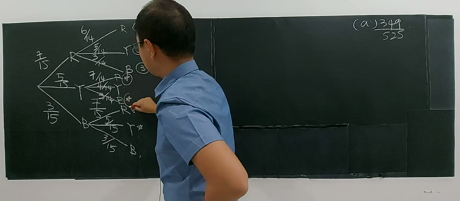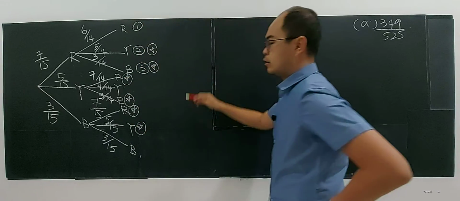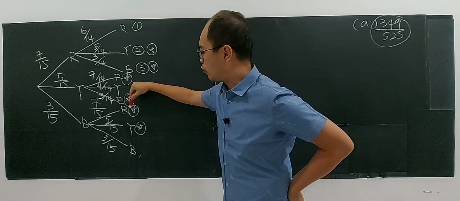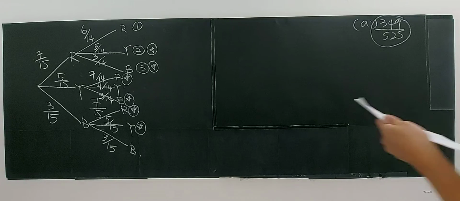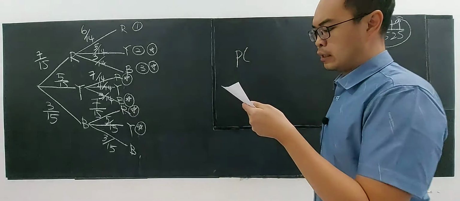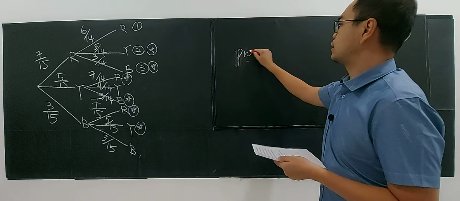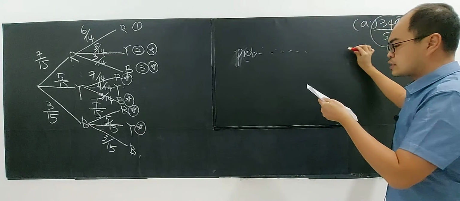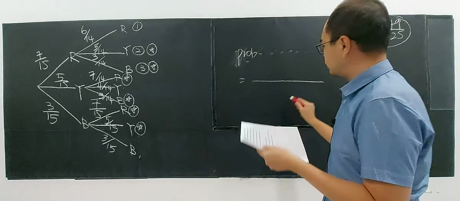Can you see that? The ones with a star here are 1, 2, 3, 4, 5, 6, right? 6 of them. Do you still remember part A? You are getting the total probability, meaning that the probability for these 6 totals up to 349 over 525, right? So the probability of getting a yellow marble in the second round, if it is known that getting two marbles of different colors, this is very important now.